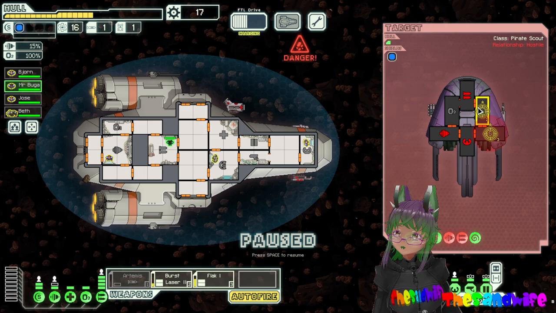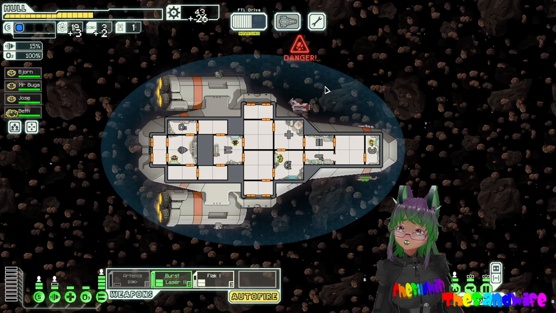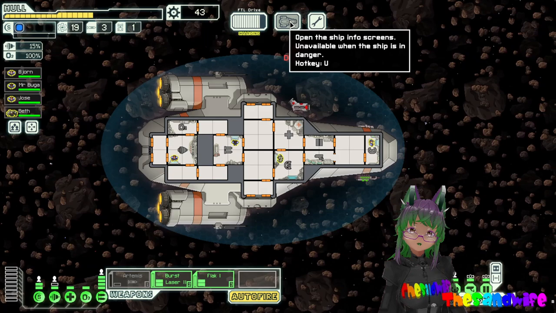Black, and yeah, take out that mind control thing, because that's just been a problem this whole time. Okay. The ship explodes. We get some goodies. Now it's time to get out of here. Everybody, to your stations. Let's go.